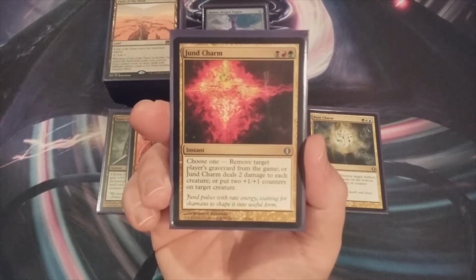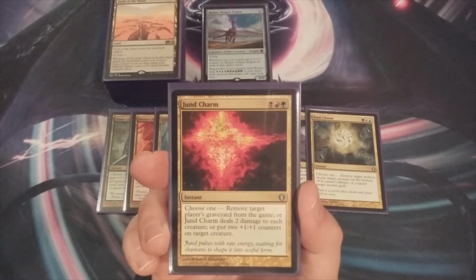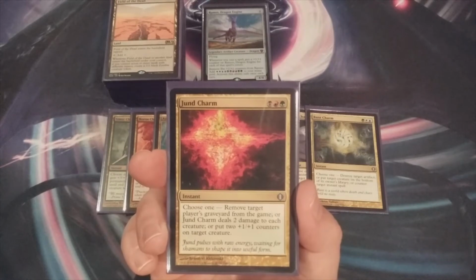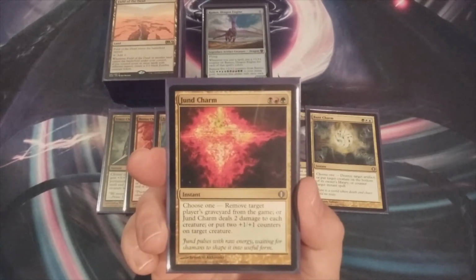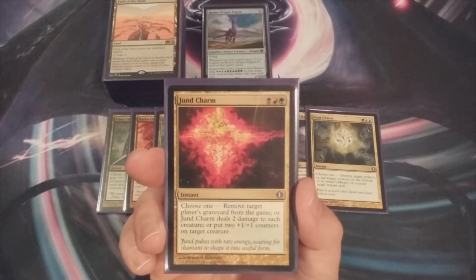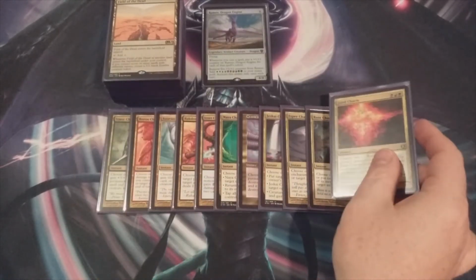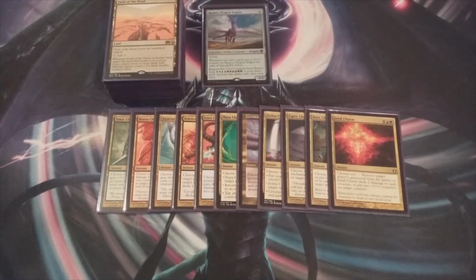So if we pull back just a little bit, exposing Ramos up there, if we cast Jund Charm and put 2 +1/+1 counters on Ramos, it ends up with 5 total +1/+1 counters because there's 3 colors in the spell. So this one charm can put 5 +1/+1 counters on Ramos, making him online in order to remove those counters to give us 10 mana to our mana pool. All right, that was charm number 11. We got 3 left, folks.